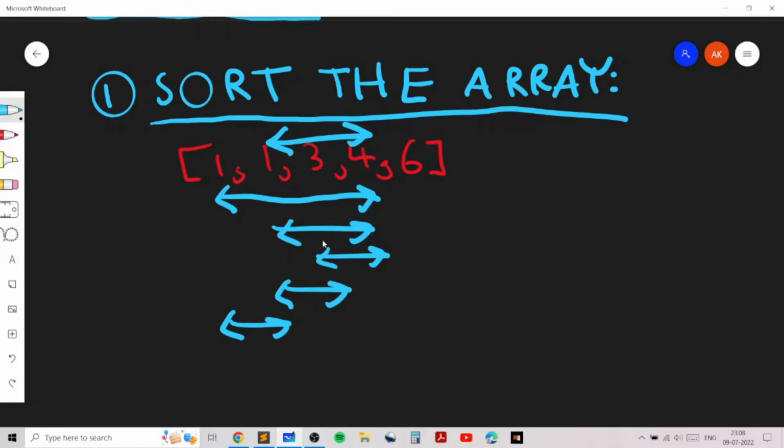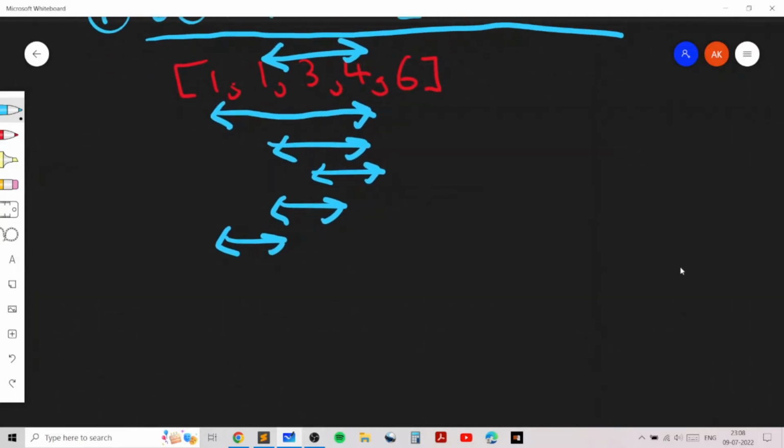So basically, what I'm trying to say is that once you sort the array, the diamonds which you choose will not be random integers from the array, so they won't be a random subsequence. They will actually be a subarray of the original array. So this is the key mathematical observation which you can make.